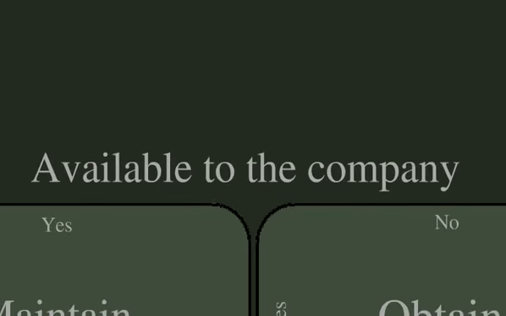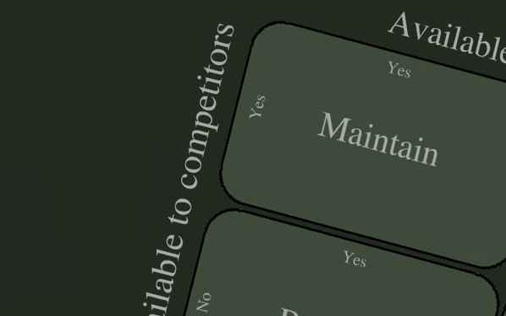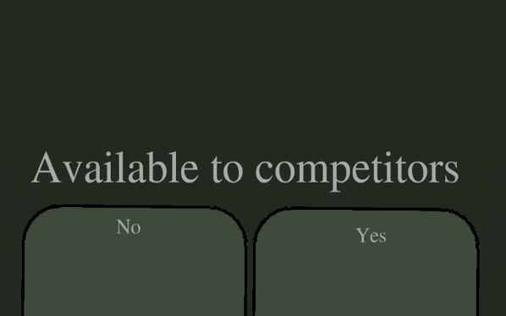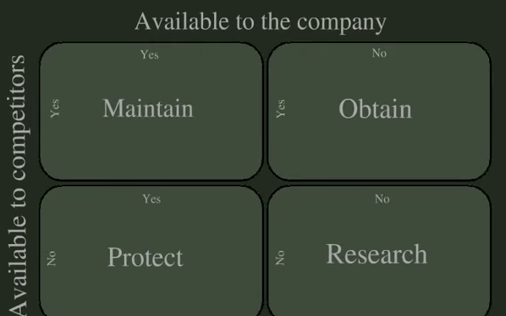We can go one step further and create a matrix that relates which pieces of information are available to the company and which are available to competitors. Doing this will make clear which pieces of information should be protected because they create competitive advantage and which should be obtained in an attempt to reach competition or overtake it.